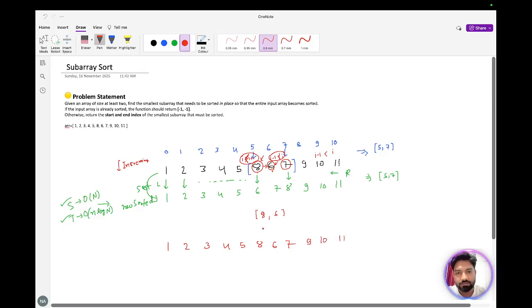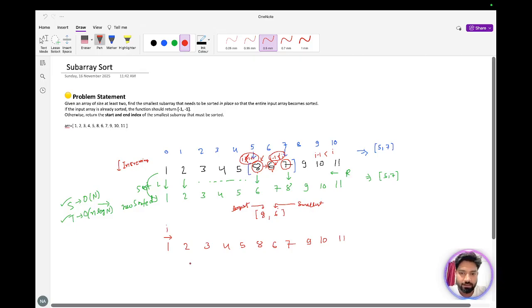And what we can say, which is the least one, right? This is the least one, nothing but the smallest one, and this is the largest one. So we can just check. The smallest one should be somewhere on the left side, right? From the left side. So what we can check, let's say we'll start I equal to from here.